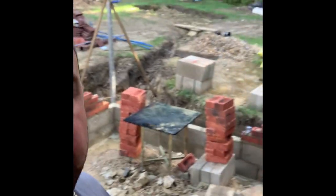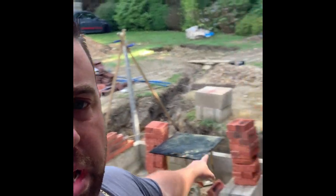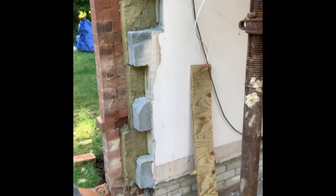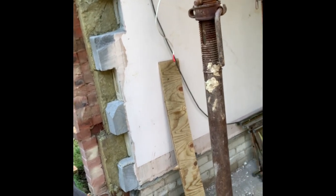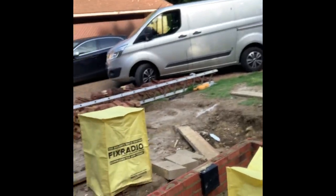Monday morning, nice and fresh. Back on the extension job. Set a board up, cut piles of bricks, going to run in this little bit we didn't quite get done on Friday due to the weather. Then jumping in here, coming out into there and back, keeping the cavity open. It's got to be a concrete block pier so I'll start building that whilst getting Dean to bump out lightweight concrete blocks all the way around the outside, ready to start taking it up from damp.